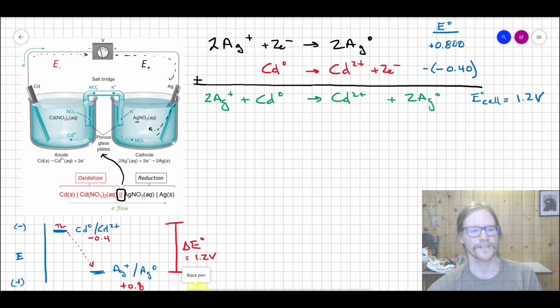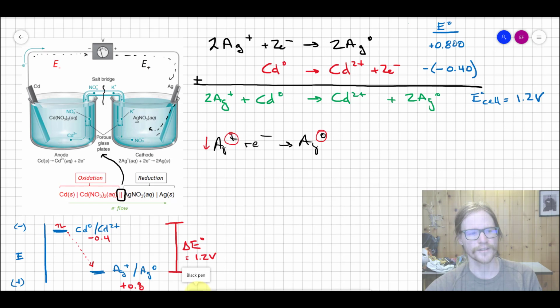If we had just our half cells completely separate but no salt bridge here, then the second we reduced one silver ion to silver atom, we would have destroyed electroneutrality. This solution is no longer electroneutral. And so what the salt bridge allows us to do is the salt bridge is this tube, usually a U-tube like this, that's packed with either gel or just a concentrated solution of an inert salt, in this case potassium nitrate. So when you take the silver plus and tack an electron on and make silver 0, you have just made this solution less positive because you destroyed that positive and turned it into a neutral.